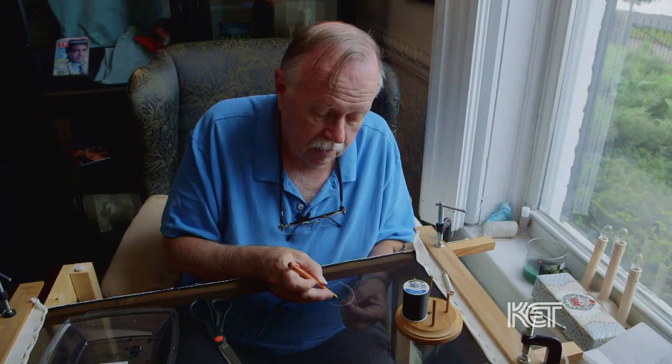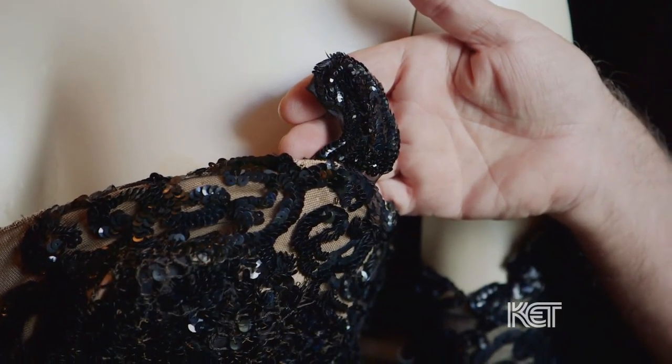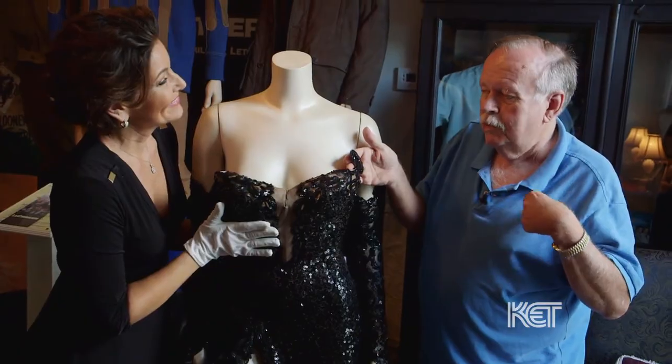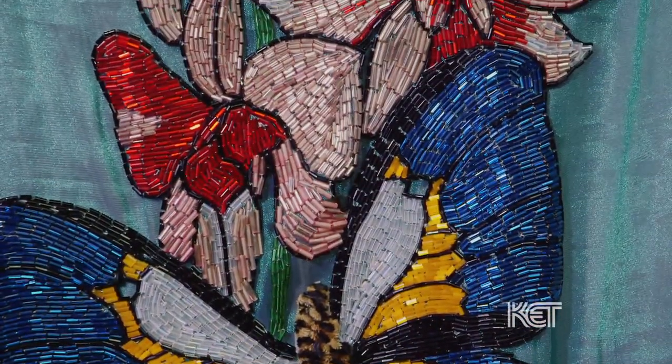You almost become tranced watching him work — how fast he moves. When you've perfected that art and you're able to create it not only at that level of perfection and craftsmanship but at the speed with which he does it, it really is a marvel. And for Bob, the work is rewarding. It's the speed of it and the wow factor when you turn it over and it's like, whoa, that really looks cool. You see something come to life right in front of your face.